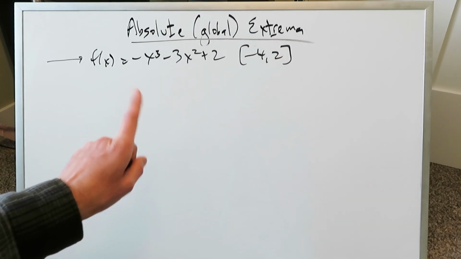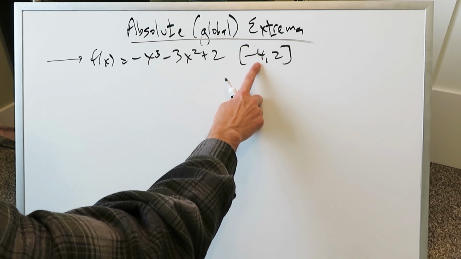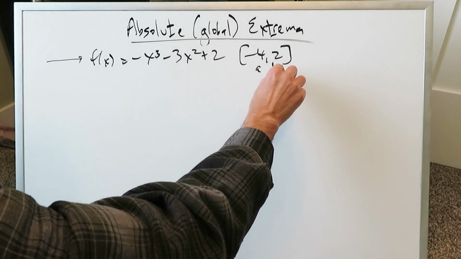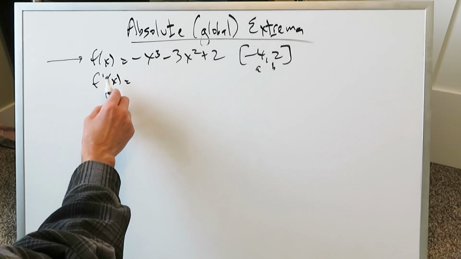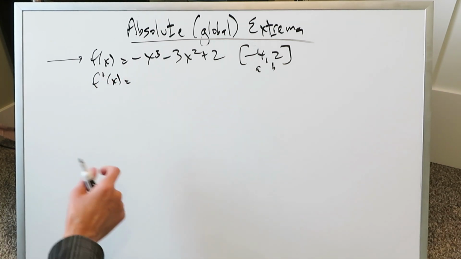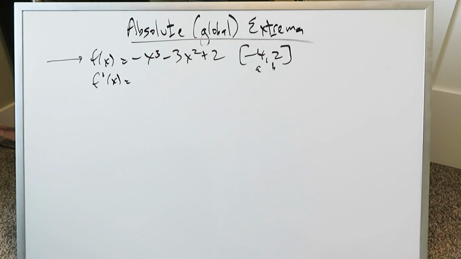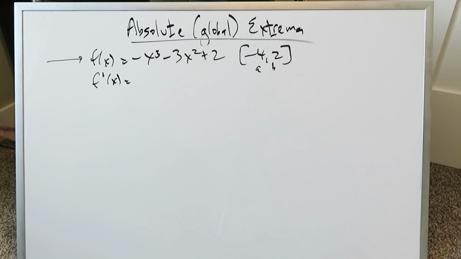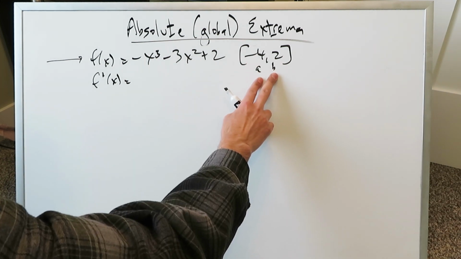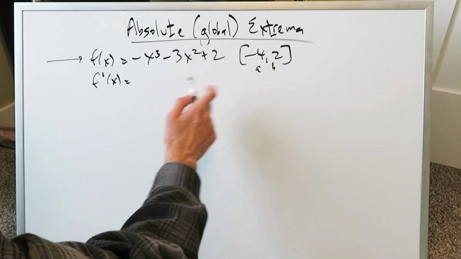Our last question, we have minus x cubed minus 3x squared plus 2 from interval minus 4 to 2. Remember, this is my a and b. Let's start with the first order derivative, because the first order derivative will help you analyze if there are critical points at play. The second order derivative will help you analyze the type of those critical points in terms of localized or relative extrema. But these endpoints here will have to be placed in, because when you're talking about absolute or global extrema, you must consider endpoints.